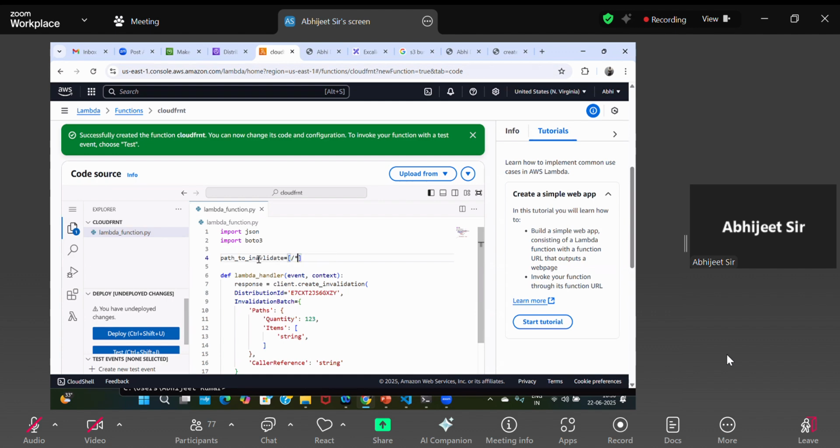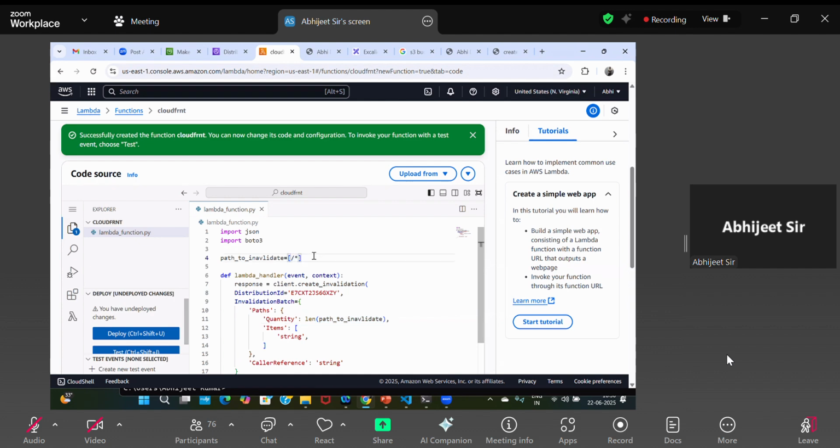In my case, multiple paths can be available, so that is why it is put inside an array, this kind of list. It will tell you how many paths you want to invalidate. How can I tell if it is one or two? Better than that, I will use a function. Length function is fine, right? Yes, I can use the length function on path to invalidate. So how many paths do you want to invalidate? I want to invalidate only one path because I have given one here.